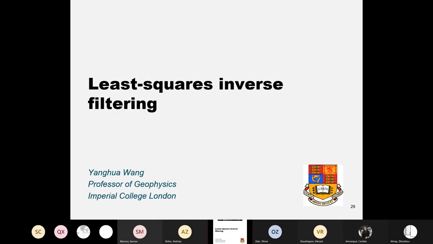As I said, the inverse filter is also a filter, but the inverse filter is created by one over the filter, right? So that means in the time domain, there will also be a convolution, but it's convolved with one over the filter. So in the seismic community, we have a special terminology called deconvolution. You cannot find this word in your English dictionary, because this terminology is applied in the seismic community. Basically, it's the inverse of convolution.